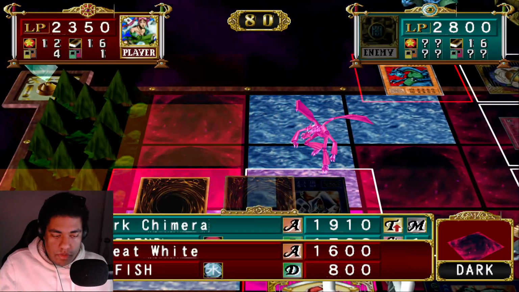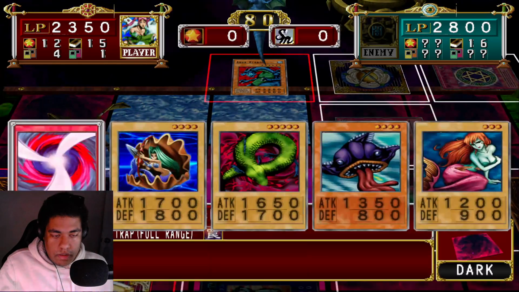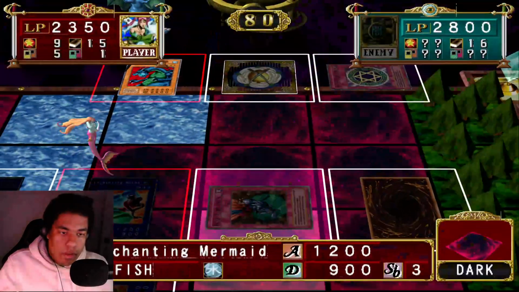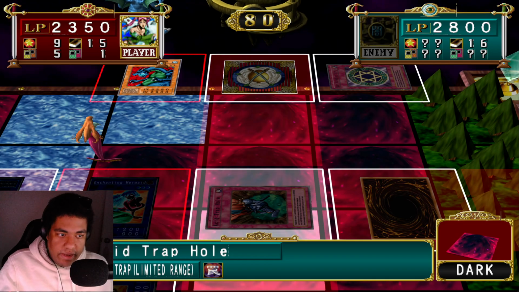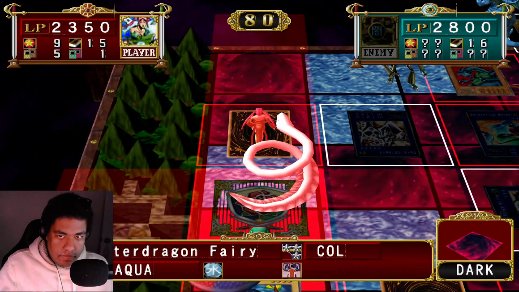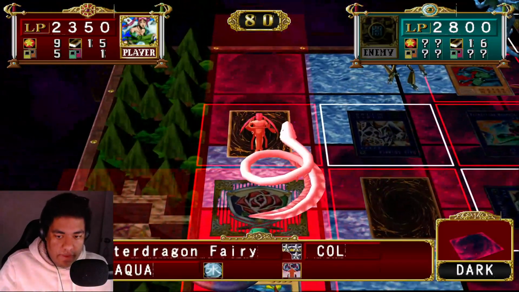Okay, so it has 1910. I am gonna trigger. Oh man, it didn't trigger that card. It's funny because I can't attack it. It'll spellbind my card and decrease the power. I can move this here, and that's it. Okay. Okay. Oh, right. I also have negate attack, so I'm actually safe.